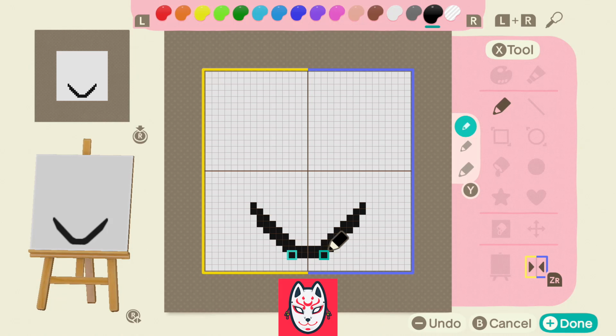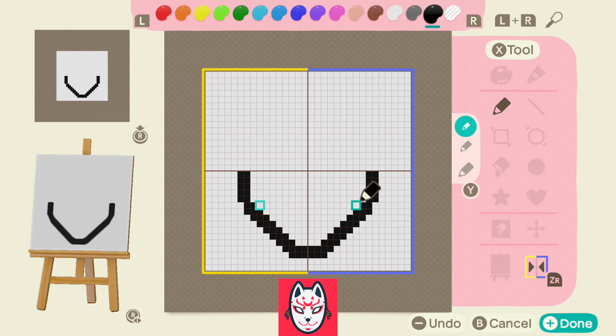So let's do this again. Okay, so like I said, we're just coloring in so we can easily do the shape. So right off the bat, I can tell that this part is so bad.